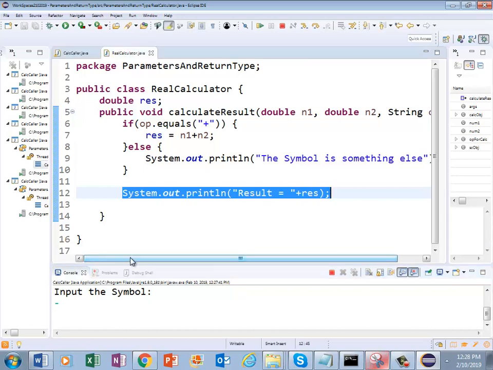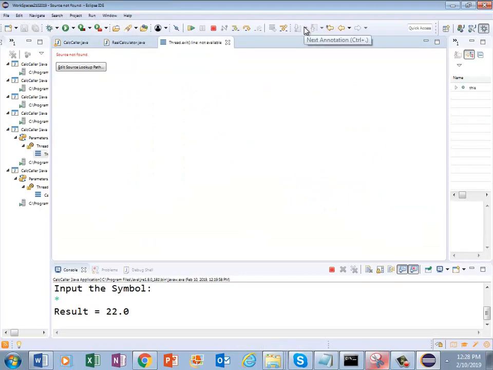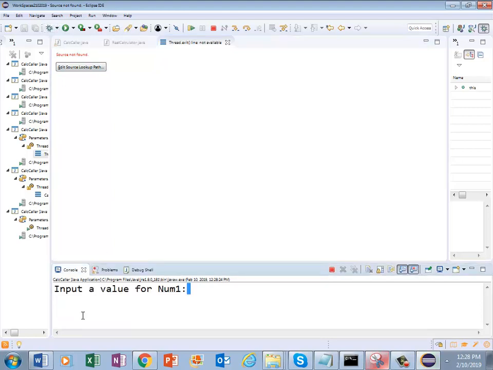Let me see, what is that? Now it is waiting here, right? Can you see? It is waiting here. Let me go in it. Is it done? So it's not done. Oh, no, wait. Let me run it again. So the first thing I'm inputting 15, and then I'm inputting 10, and as a symbol I'm inputting this.